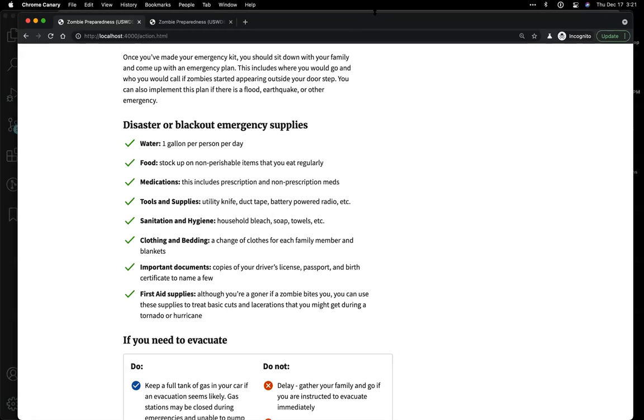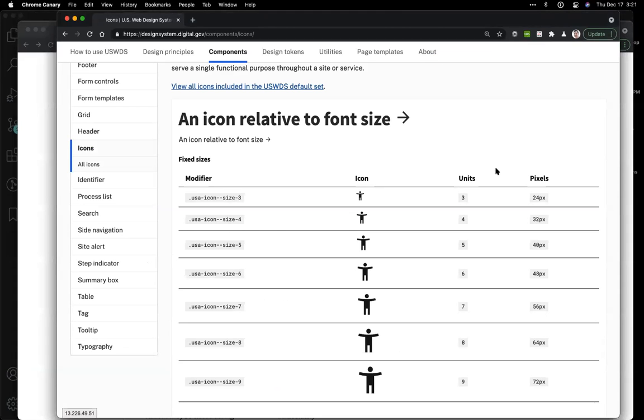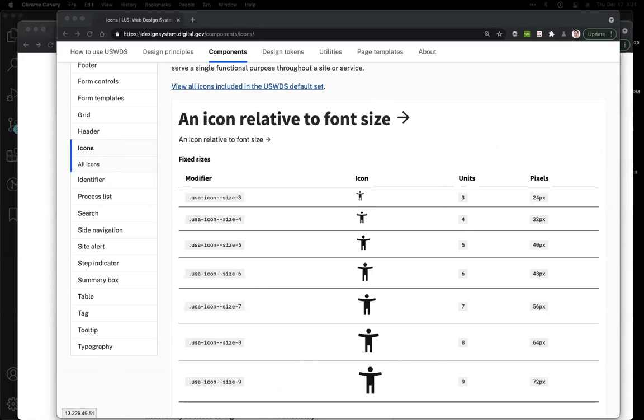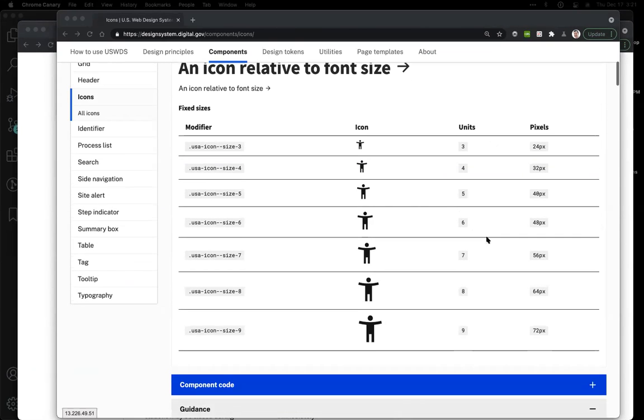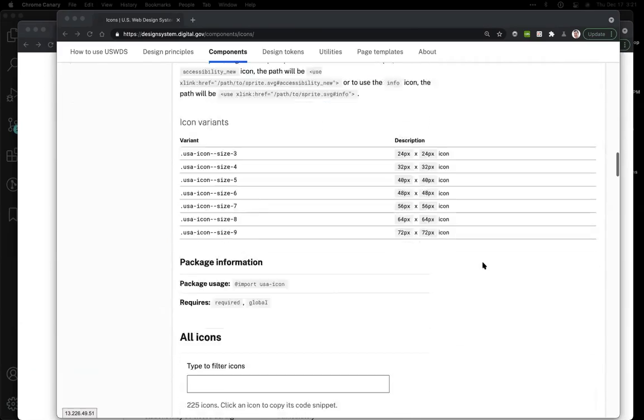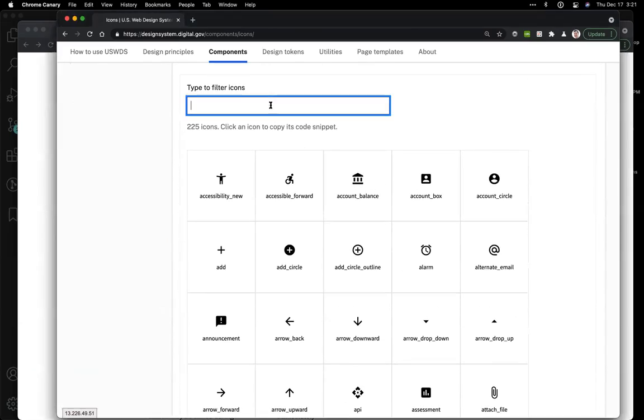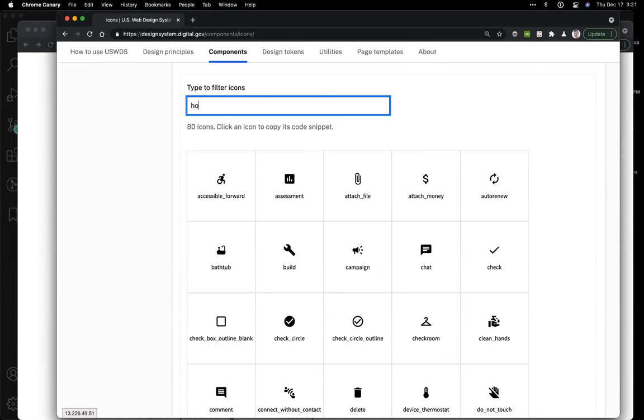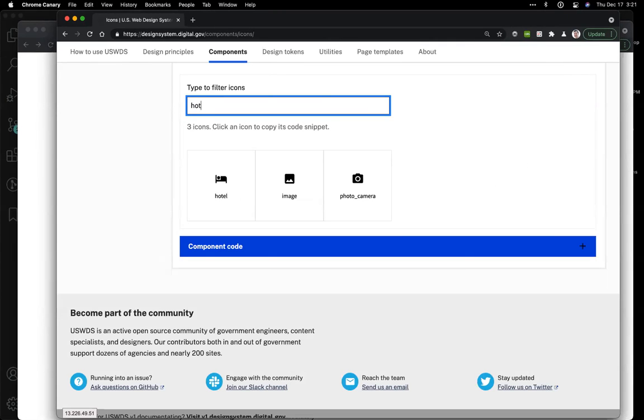So what Mitch is bringing up here is our current guidance for icons. We've really beefed up the guidance that we have for icons on our website, and given a lot more tools for developers to take icons, build them into their project, and choose the icon they need and add it to a project really easily, without downloading a new font, without downloading a new set of anything. It's all built in and it's all available in the default package.